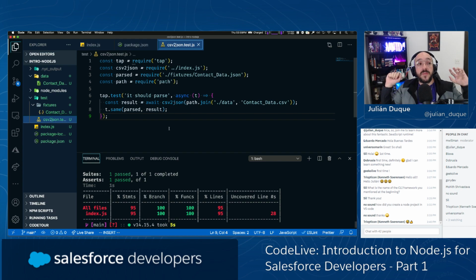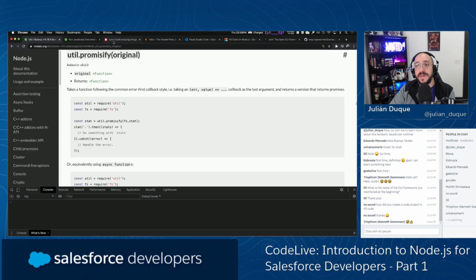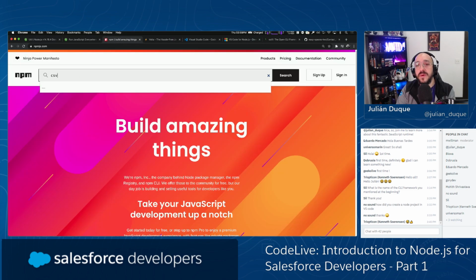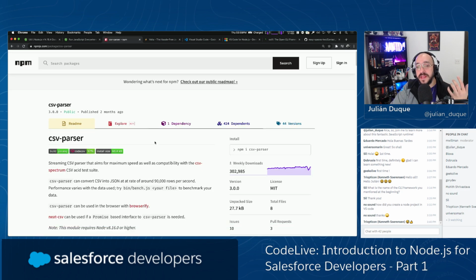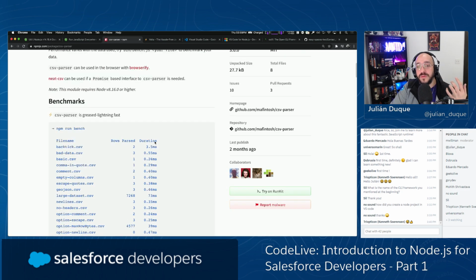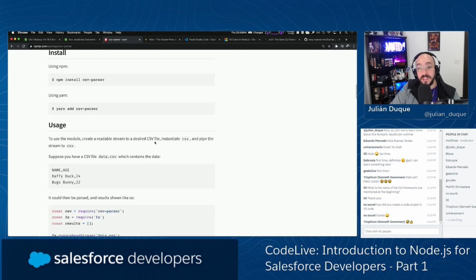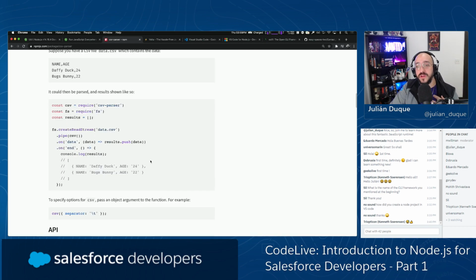So today we were able to see how to do it by hand. On the next episode, we are going to see how we can simplify that process by using the CSV Parser. The CSV Parser is a library that lives on NPM, so we don't need to write all that parsing logic by hand. It's going to be way easier to parse the information. And then we will start building our web application using Node.js and Lightning Web Components.